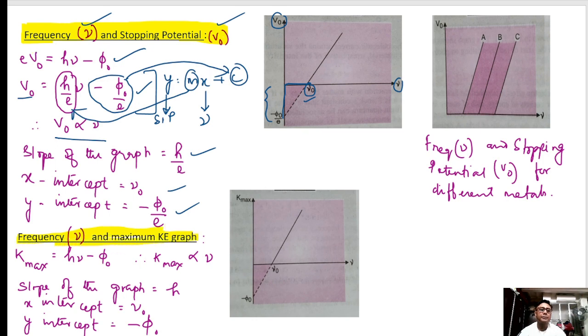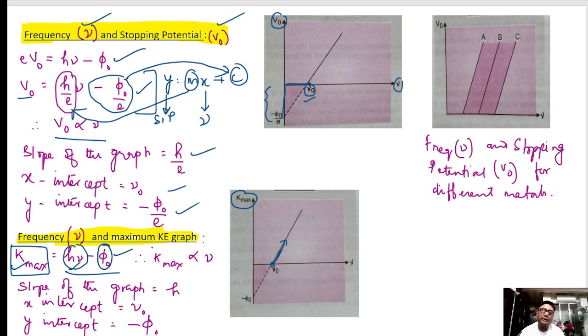So please watch here. Once the electrons start ejecting, the electrons will come out with some kinetic energy. So we can write K max equal to h nu minus phi. This is the incident energy of the light. This is the work function, the minimum amount of energy required to overcome the electrons' attractive force. So how much energy is left? This much. So that is the energy with which electrons will come out, the kinetic energy.